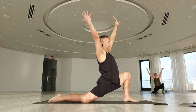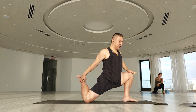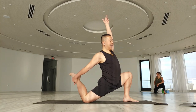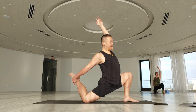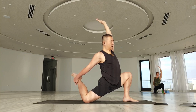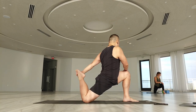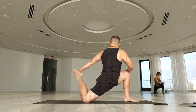Then start to take the left hand to the left thigh. Reach back with your right hand to grab the outside of the right foot. Mermaid one. Kick back, reach your left arm up and back. Revolve mermaid one, left hand reaching back to grab the inside of the right foot. Right hand grabbing the outer left knee and twist.